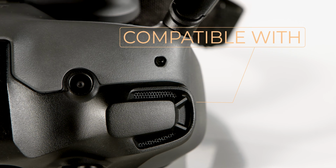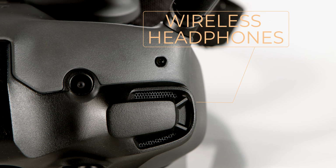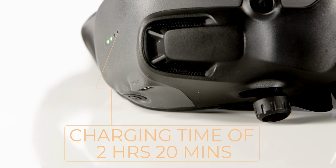Now you might be thinking, what about sound? Well, these goggles might not have built-in speakers, but they are compatible with your favorite wireless headphones. And with a charging time of just 2 hours and 20 minutes, you'll be back in the skies before you can say FPV. But what's a pair of goggles without the perfect controller?